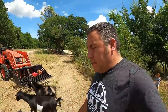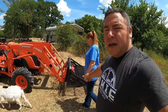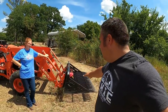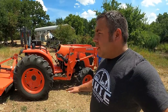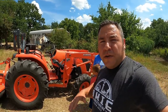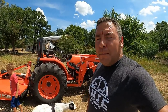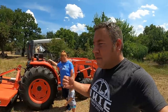And we've cleaned our whole property up with this Kubota MX 5200 and this rock bucket attachment. So just because you have an area that needs to be cleaned up, you don't have to have a lot of fancy tools. We've cleaned them up with the rock bucket, the Land Pride brush hog, and this Kubota, which William and them purchased at Kubota in Ada. They also rent equipment as well. So if you're up and around the Ada area and you're looking for a piece of equipment to clean up some property, that would be a great place for you to go. If you're down here in southern Oklahoma, check out any of their Great Plains. They have the equipment as well. So with all that being said, we're going to go ahead and get started.